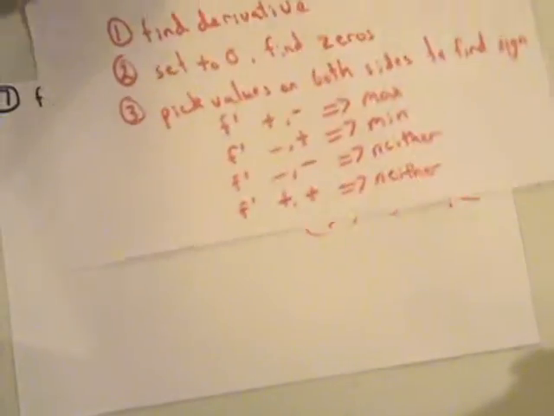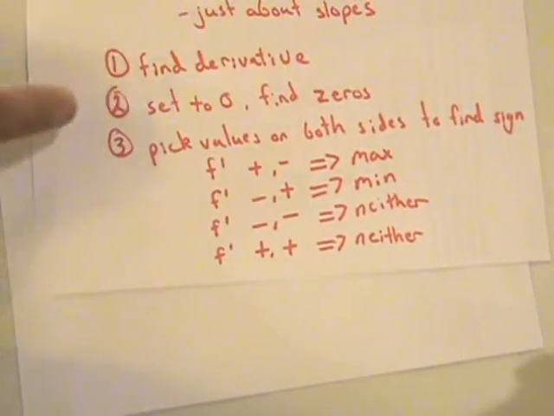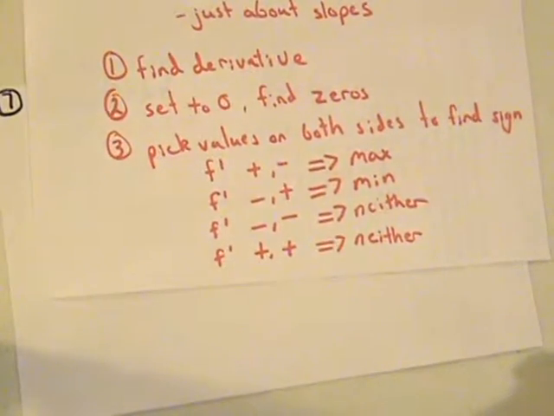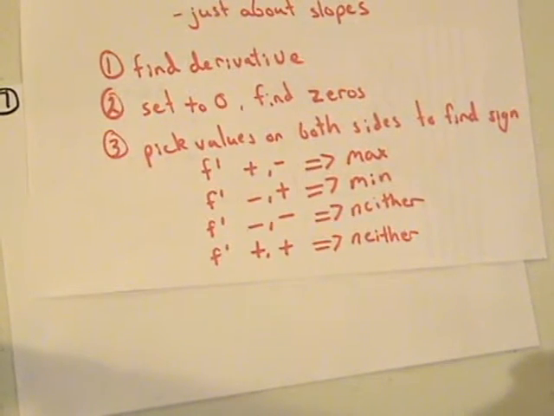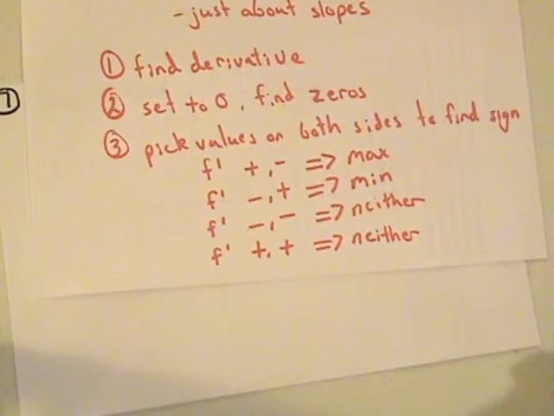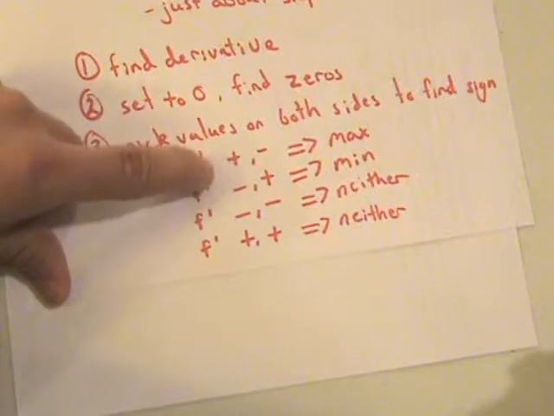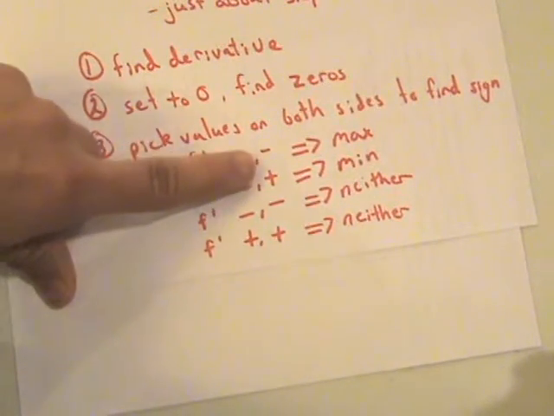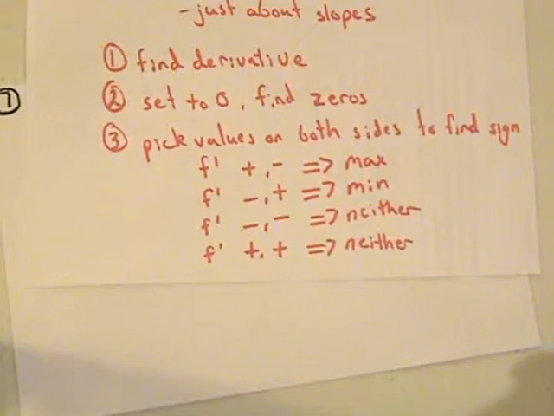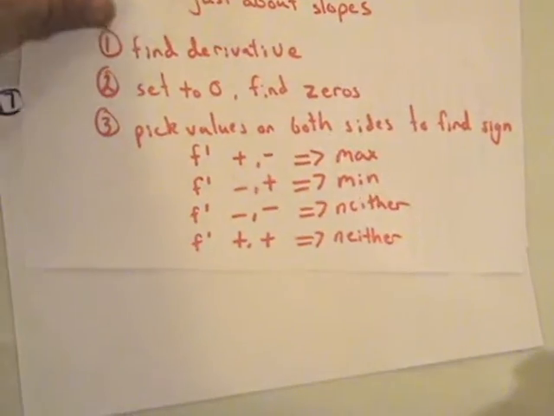Well, remember we talked about this sheet of paper I showed you at the very beginning, and it talked about how when we plug the first derivative in and we get values positive on the left and then negative on the right, that is showing signs of a maximum. If we get values that are negative on the left and then positive on the right, that's a minimum. But if we get values both negative or both positive, it's neither maximum nor minimum.